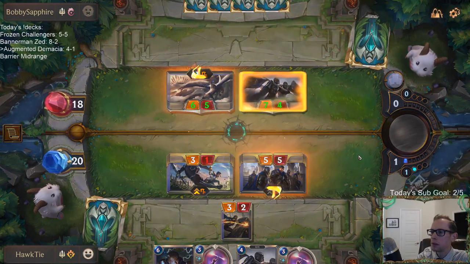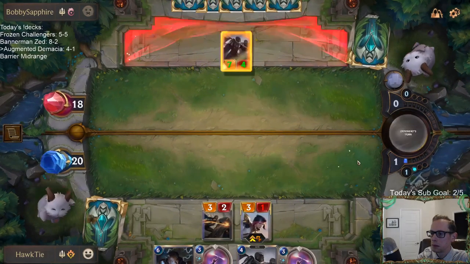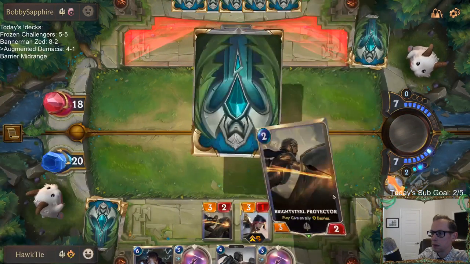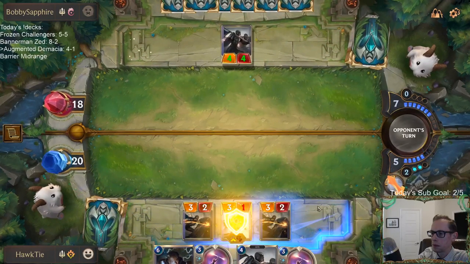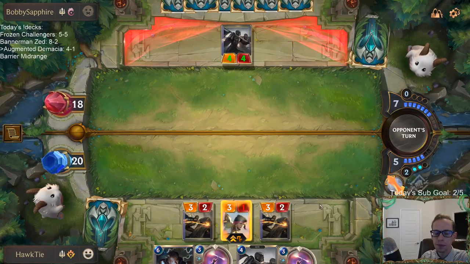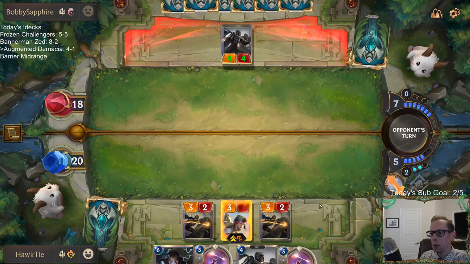This will be quick. Demacia will prevail. You're covered. Yeah, I like this. It's kind of awkward that we have to get rid of these barriers before we get to Experimenter.